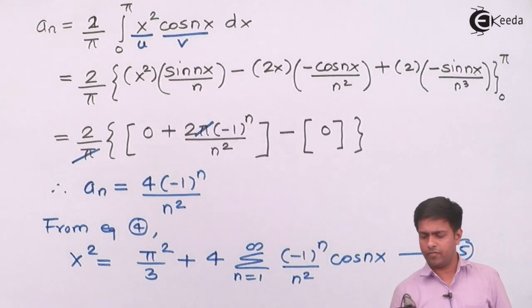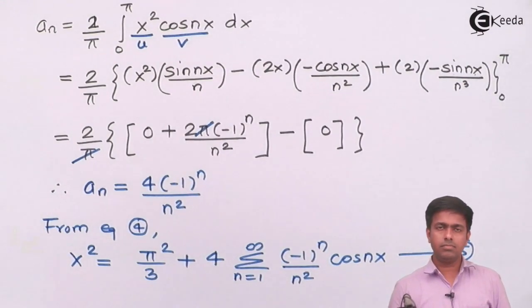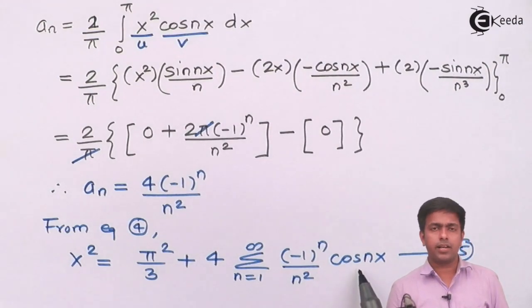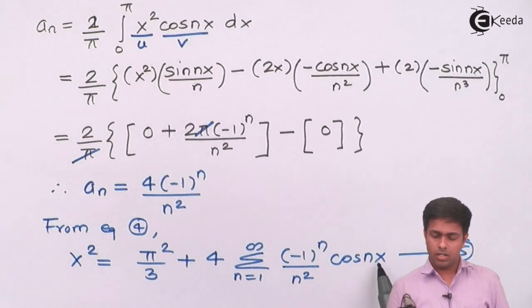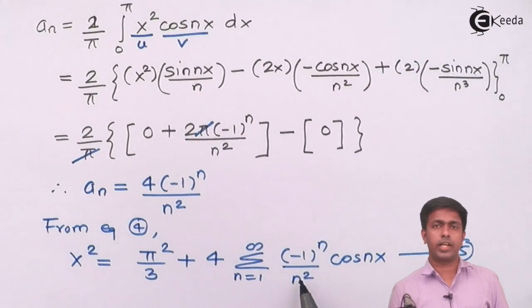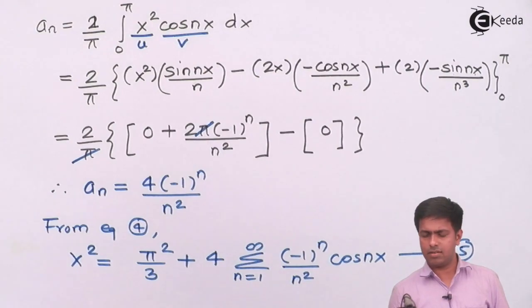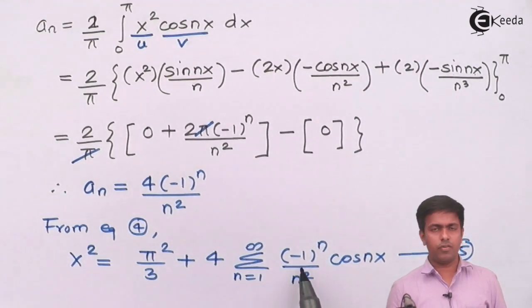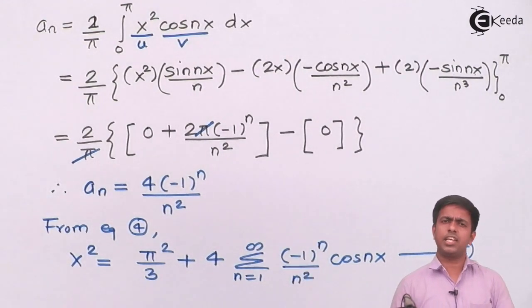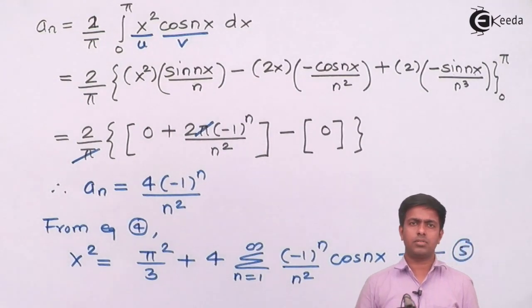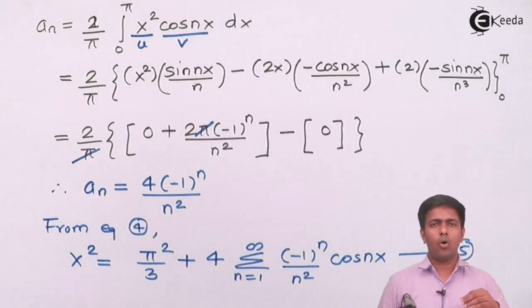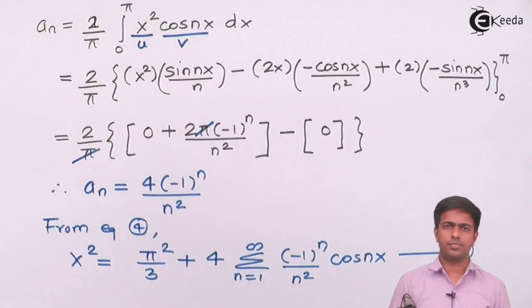Next value, let's say if we put x as 0, then cos 0 is 1. Still we will get all terms. We cannot eliminate the terms. If we put x as, let's say, 2 pi, still we will get all terms. It means in all the cases we are getting all terms. So the question is how to get only odd terms, how to eliminate even terms.